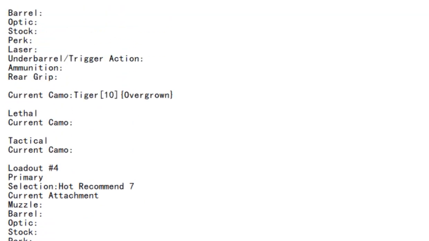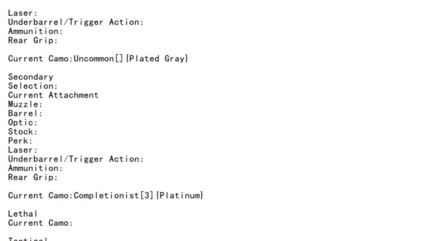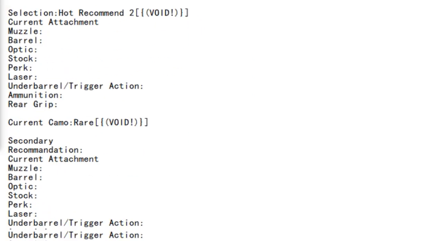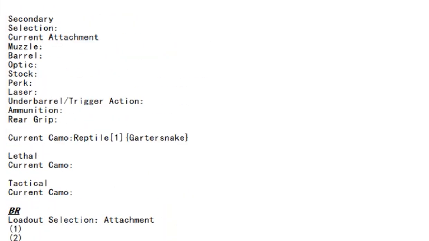Go to number 3. EMP. But that's the only one we have, so that's Void. Loadout number 10. Let's see what loadout number 10 has. We got a flash grenade, man. And flash bang grenade. Let's go down to loadout 10. We have 25 flashy grenades, which is great.